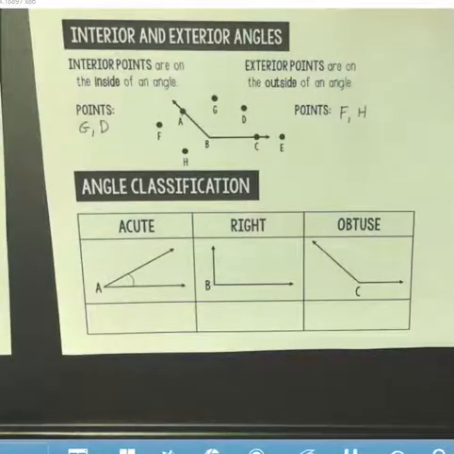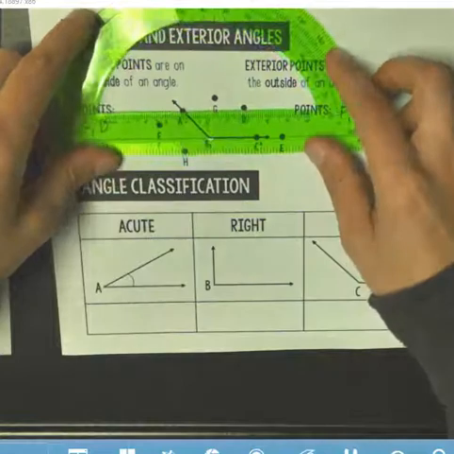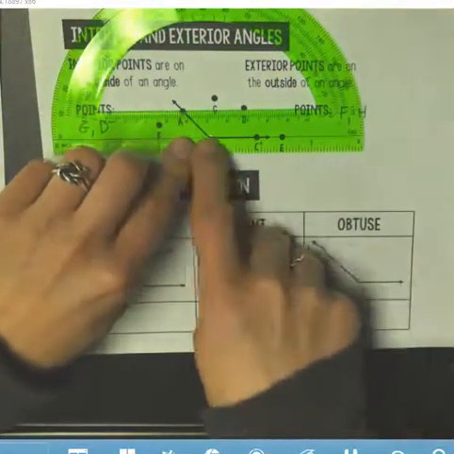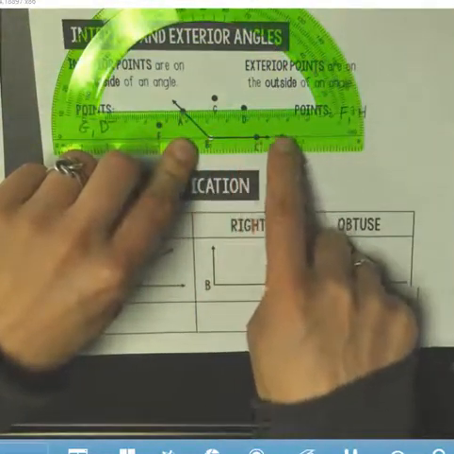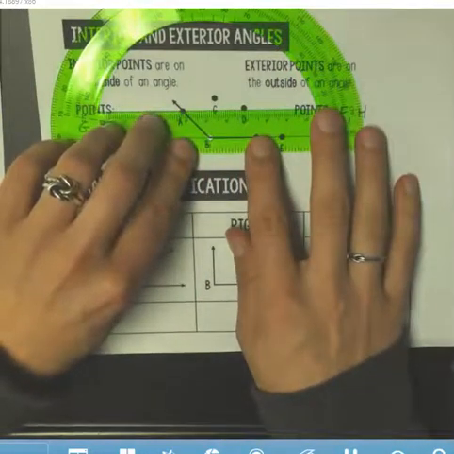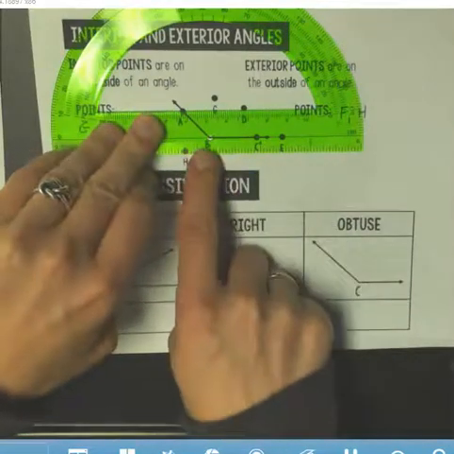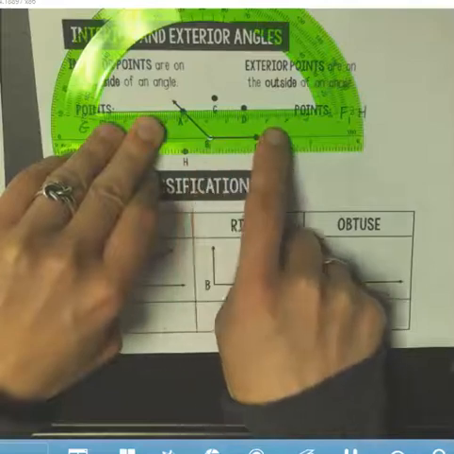Next, we're going to measure a few angles. So first I'm going to want you to measure this angle, angle ABC. You're going to take your protractor and line it up with the ray that's on the bottom. Once that's lined up with the ray, make sure that open circle is on the vertex. You see that this open circle is on vertex B.